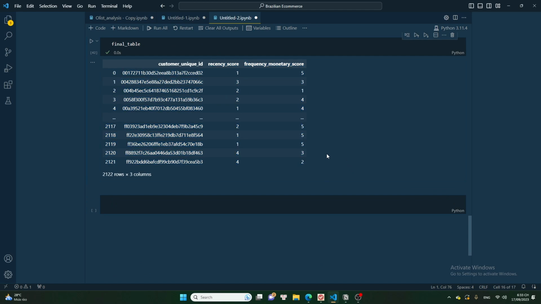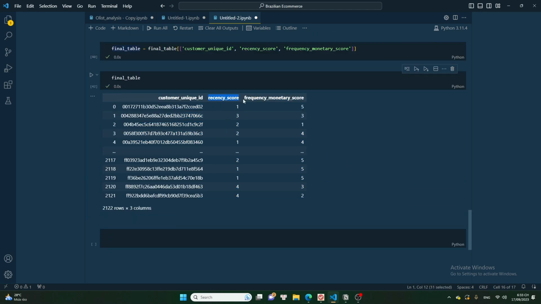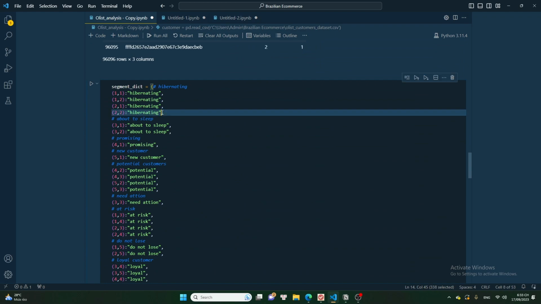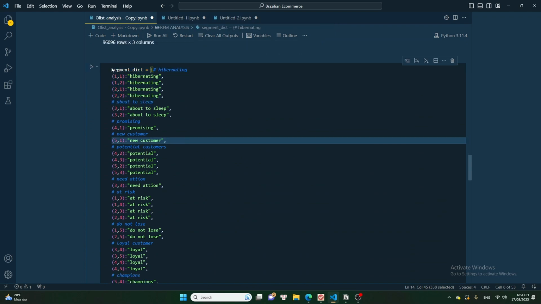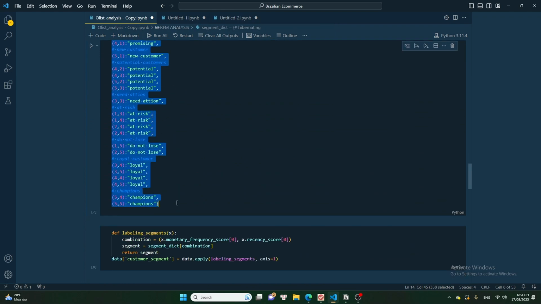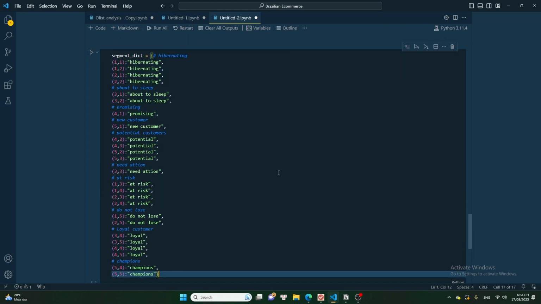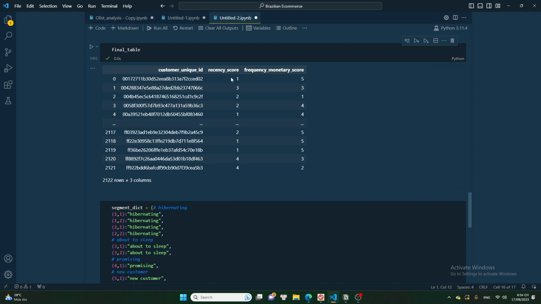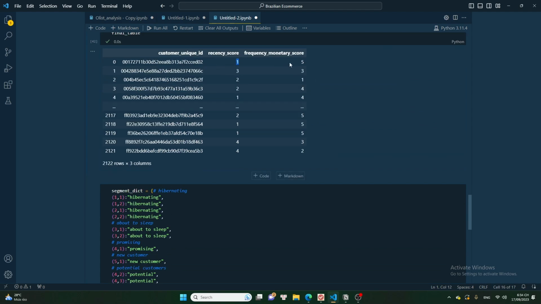Now we want to label these customers based on the combination of their recency score and the frequency score. We have to use a segment dictionary and apply a function on each row. On each row, it will look at the combination.